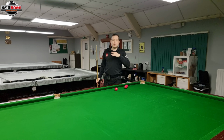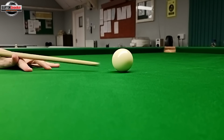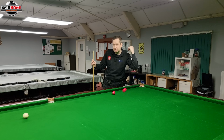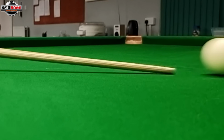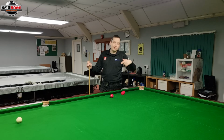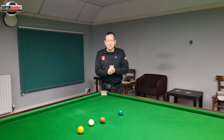I actually find when I'm doing my sessions with players, one thing is when you almost give someone permission to say, yep, look, let the cue go through the white ball. It's going to go past and through, past the white. That's how you get all the spin generated. But go low enough, let the cue hit the bed of the table, let the tip hit the cloth. That's going to help you get low enough on the ball, get that follow through, and really get the white spinning. So as always, I really hope this was useful.